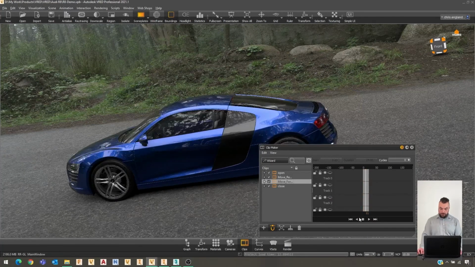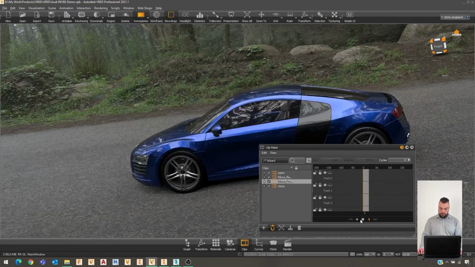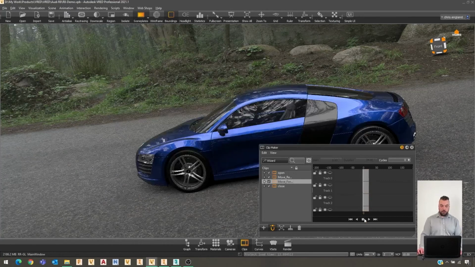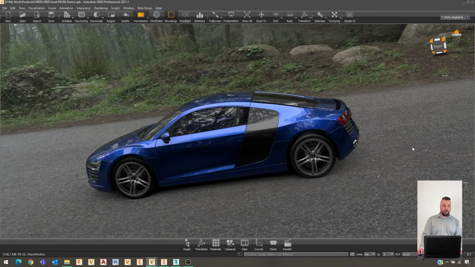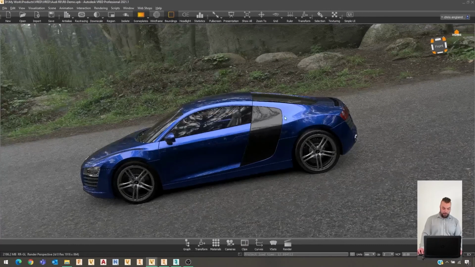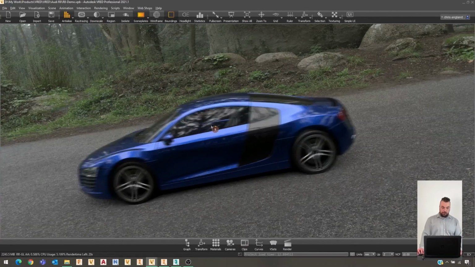Now if I stop that somewhere in between, sort of in the middle of the motion, and for freeze frames or for still images, we can enable things like motion blur. So I can go and pop on anti-aliasing, and we can see that because I've got motion blur set, we can see that we're actually getting some blur out of the movement.